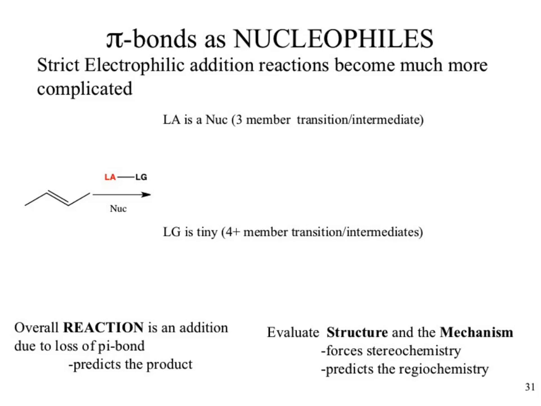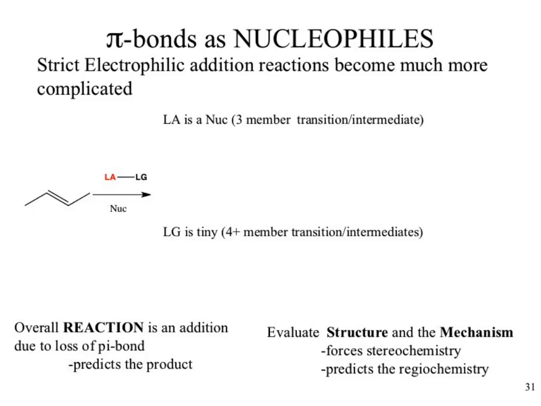With all of these, your pi bond is acting as a nucleophile. That nucleophile needs to react with a Lewis acid. Or we could reference it potentially a little bit better as an electrophile. That electrophile will have something connected to it. So what we want to do is think about what are the characteristics of our Lewis acid, and our leaving group, or whatever that connected piece is.